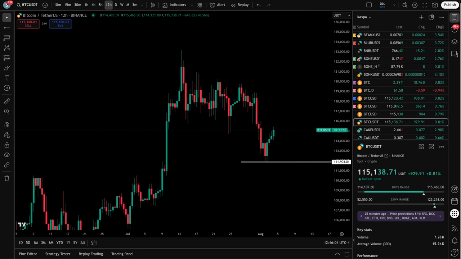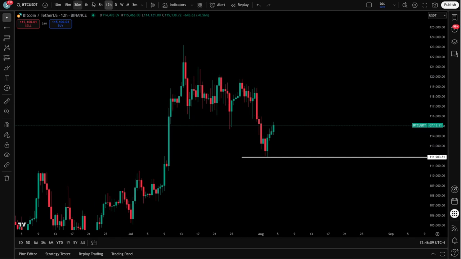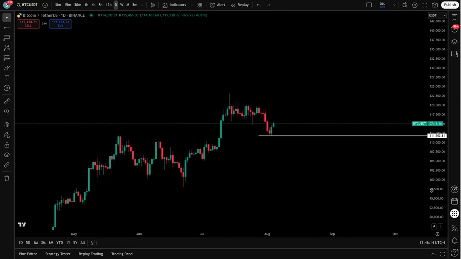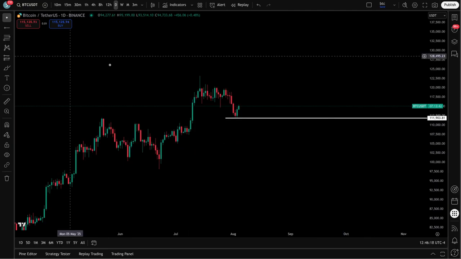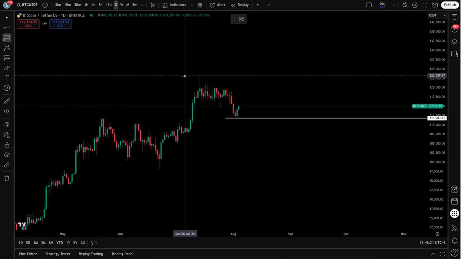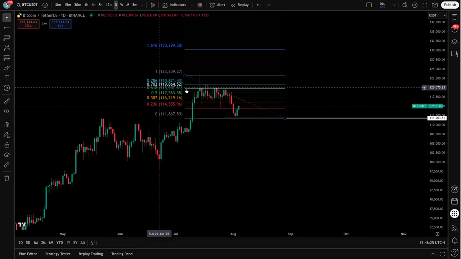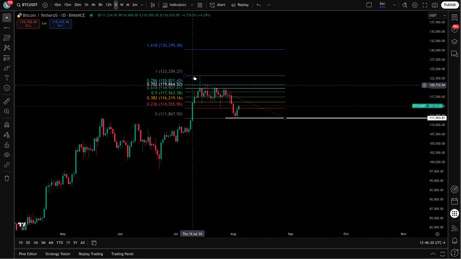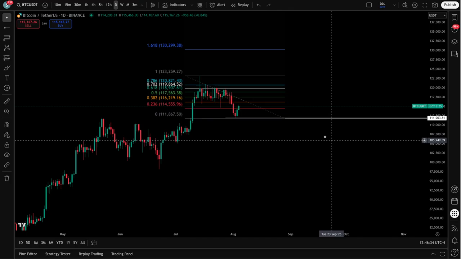Now if we take a bigger look out on this, this is on a 12-hour chart. We go out on a daily. If this thing starts back up from here, the possible next target would be, first off, right back up to the retracement levels of right around 119, 120. And if we get through there, 130,000.